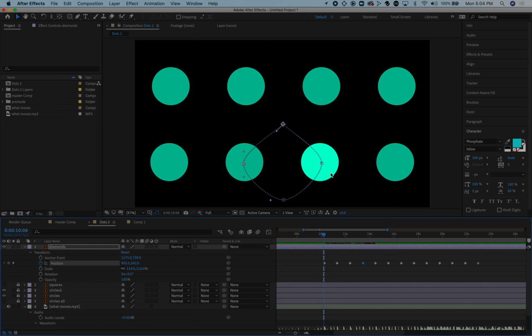This move path is a path like in Illustrator. And if you look up here, the pen tool, and the shortcut is G, pen tool weirdly is G, you'll have a lot of the same functions you have in Illustrator. The pen tool will allow you to draw, and we will start drawing later. We can add vertex and delete vertexes, and when you add and subtract a vertex, it actually adds and subtracts keyframes wherever you are in the timeline. You can also use the convert vertex tool. And if you recall in Illustrator, what that does is it removes these little handles at first. So that's a quick tour.